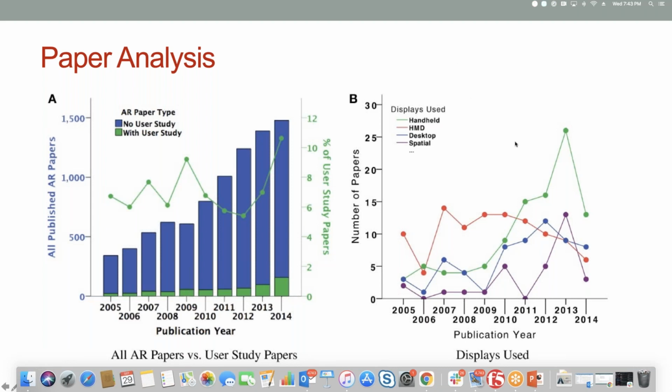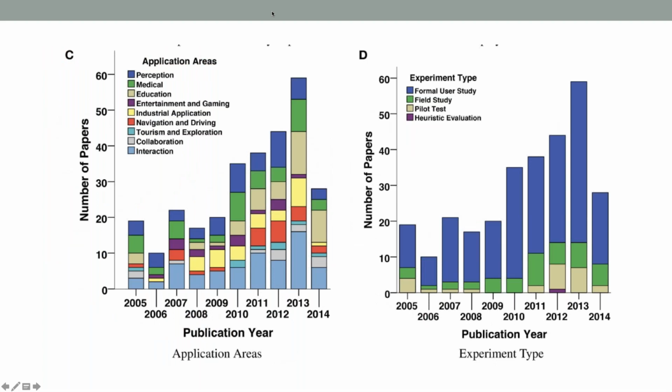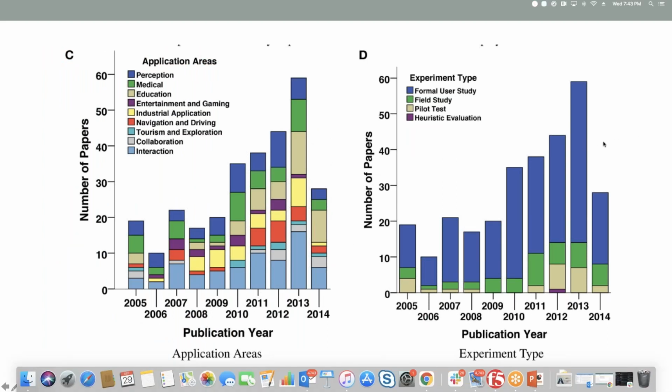We also looked at how there's a change in trends over time in the displays that we use in studies, and also the type of experiment types that were being done. You can see here on the right-hand side the type of studies, and by and large, the bulk of the studies in blue there are formal user studies. There are very few field tests, so you can see a smaller green line, and almost no heuristic studies, that very small purple line there as well. And then on the left-hand side, it talks about the type of studies that were done. You can see, for example, there were almost no collaborative studies, but quite a lot of studies done in interaction and in the education space.